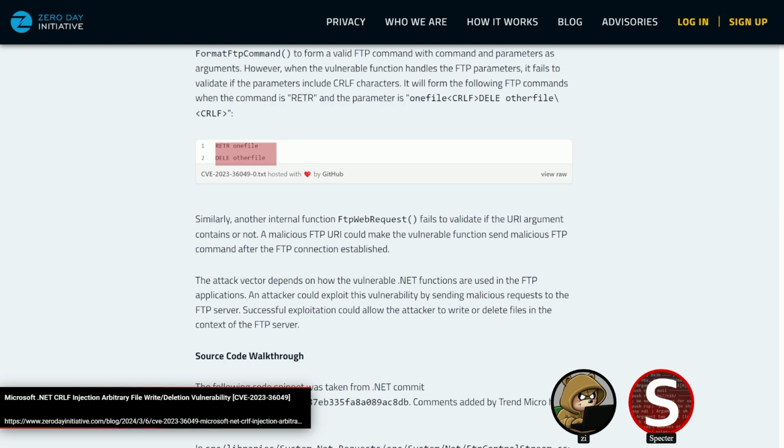Yeah, it feels like one of those things where you're not necessarily going to be aware the application is even using FTP in the backend or generating these commands. Unless it's a file management thing, or really obvious, you're not going to know the server's doing it. It might be doing it, but you have no insight into that. I can't imagine a lot of applications are going to do that.